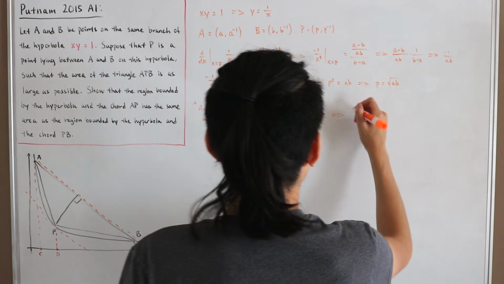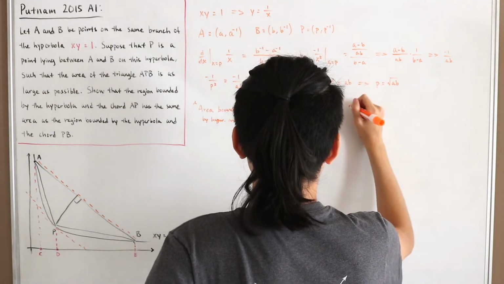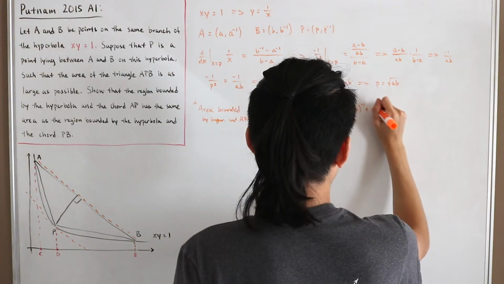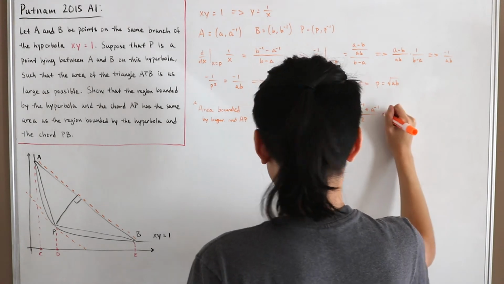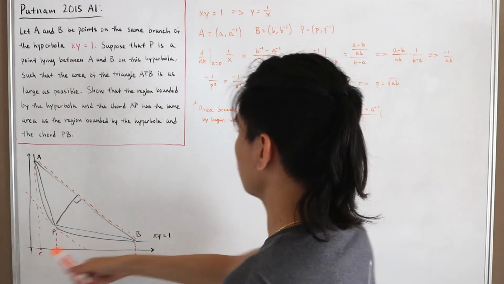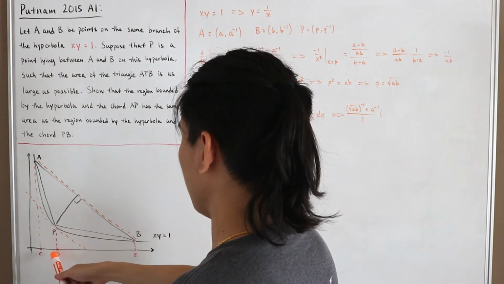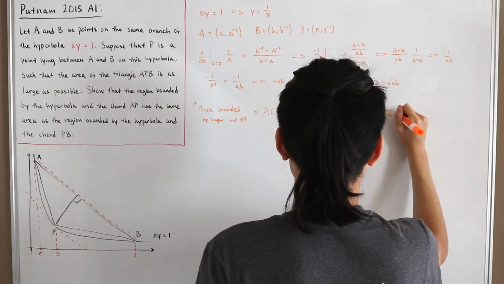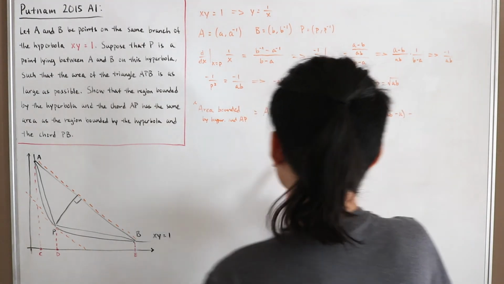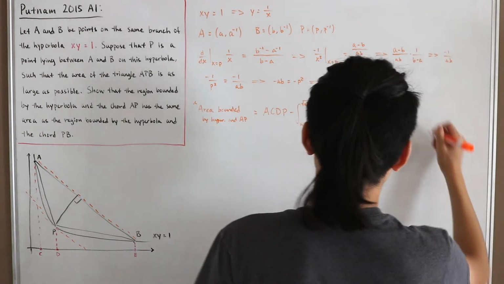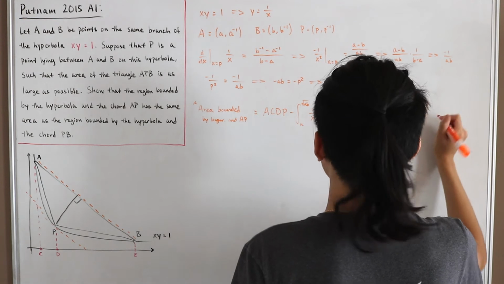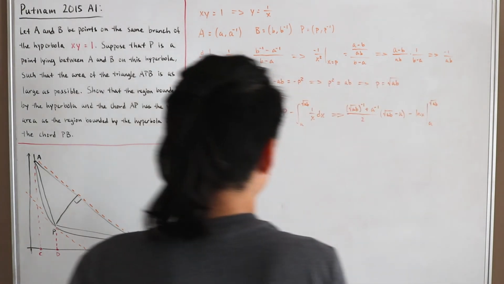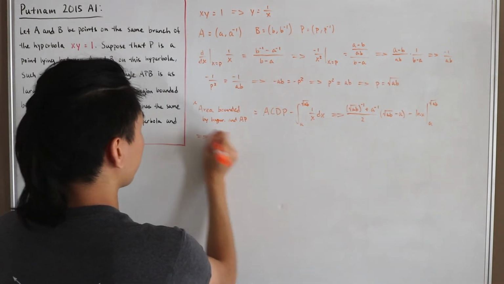So now let's calculate the trapezoid. We have 1 over the square root of AB, plus 1 over A, and I'll just divide this by 2. Then I multiply it with the distance from C to D. This will be that x-coordinate where P meets, which is supposed to be the square root of AB, and I subtract that with A. And then I subtract the integral. We know that the antiderivative of 1 over x is just the natural log of x, and then we evaluate it with our bounds between A and the square root of AB.